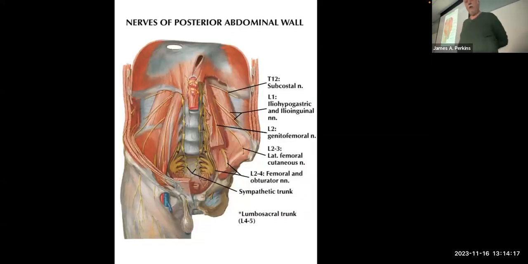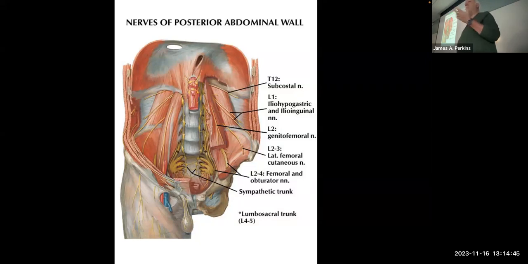All right, last thing that you will be looking for today in lab are the nerves of the posterior abdominal wall. These make up what's called the lumbar plexus. We probably won't actually see the sacral plexus where you get way down into the sacrum, but you'll definitely see these branches of the lumbar plexus, or at least hopefully you'll see these branches of the lumbar plexus.